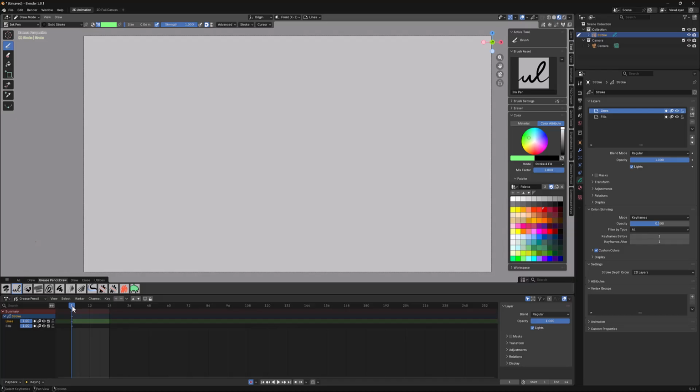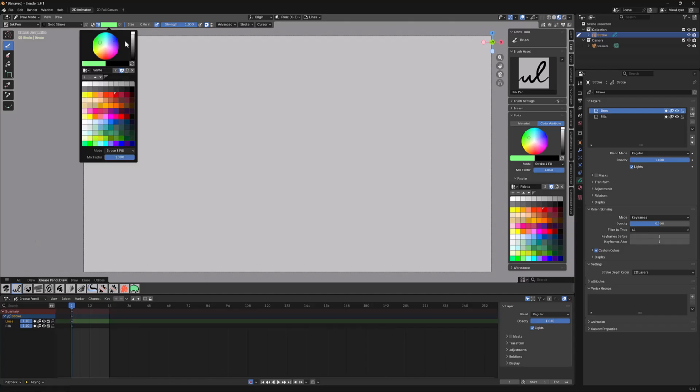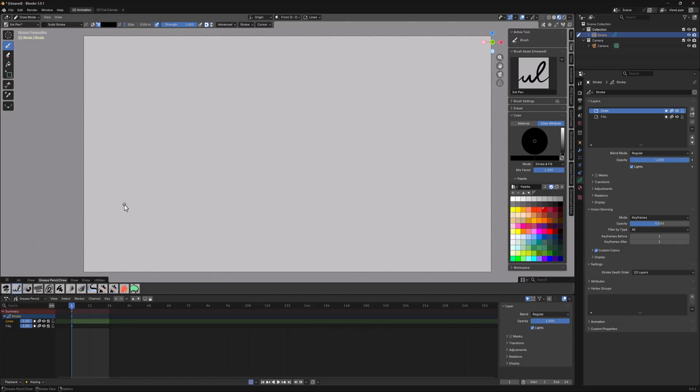Make sure your frame is set at the first frame for your rendering. And we want to draw, I'm going to change this to black. Size looks good, strength looks fine. We're set to the front. Everything looks good. All right, so I want to draw a simple circle, and I'm going to just simply roll it across the screen over my 24 frames. All right. So let's draw the first circle.